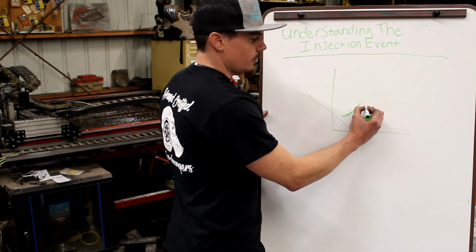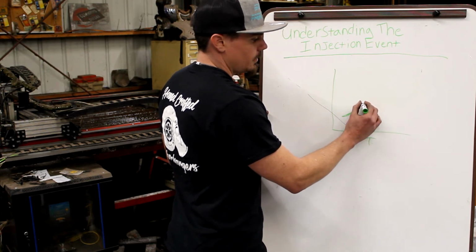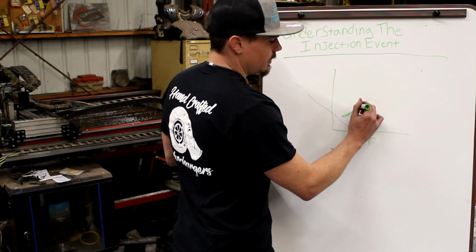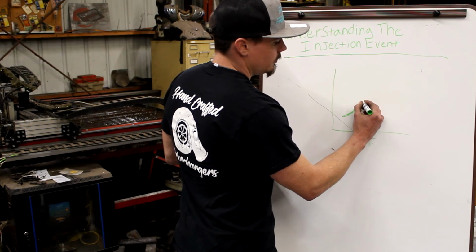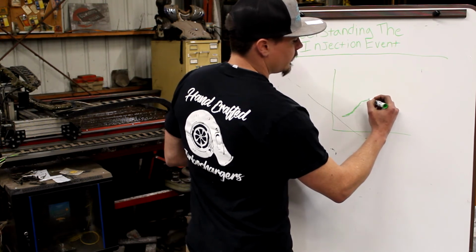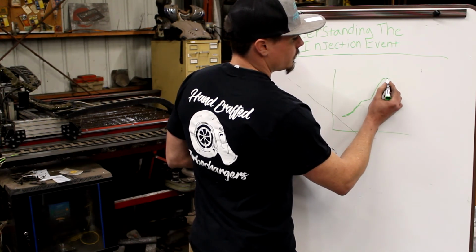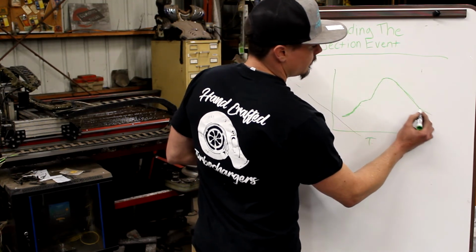Even though the piston is still coming up, the air is cooling at a rate that will kind of balance this out, or at least put a divot in it. It can be like that, it can be like this, but it won't continue on the same trajectory. So we'll be coming up to the start of injection, we'll do this, and what we'll see is it'll finally pull enough heat out of the compression event to start to light off. When it lights off, it comes up, we hit peak cylinder pressure, and then we get this real long dragged out tail with diesel fuel.